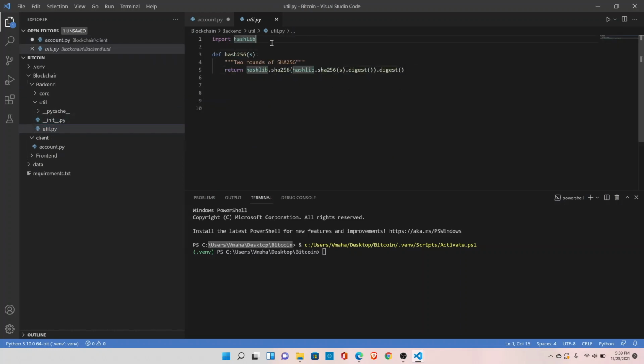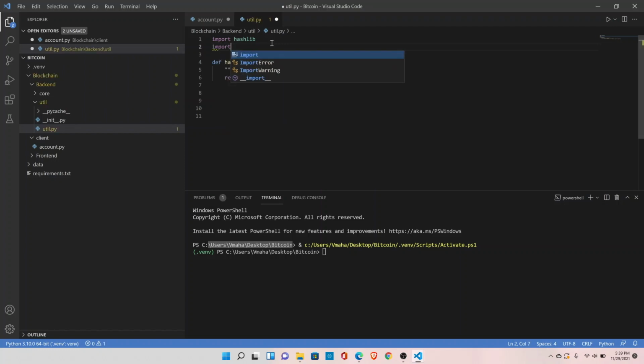So we need to import a library called crypto.hash. From crypto.hash import RIPEMD160.